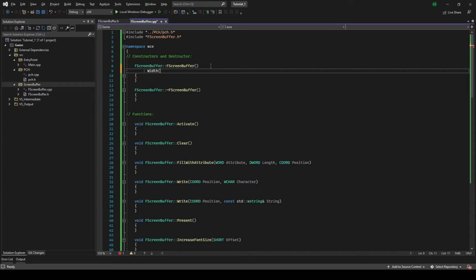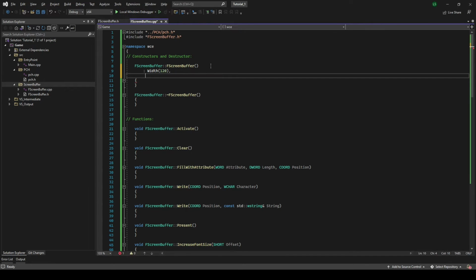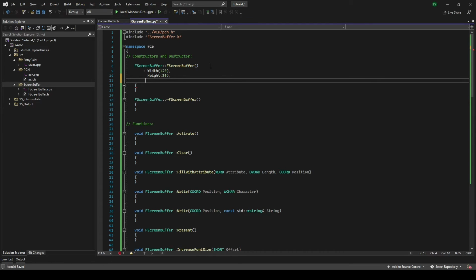Width, let's say 120, and this is close to default. Height, let's say 30, and console output attribute.